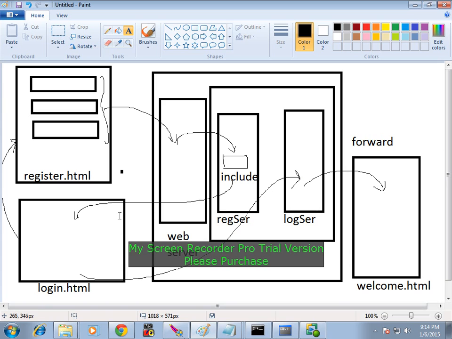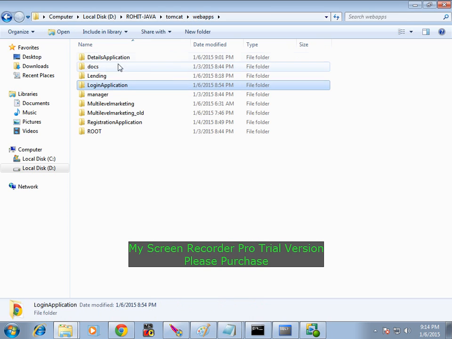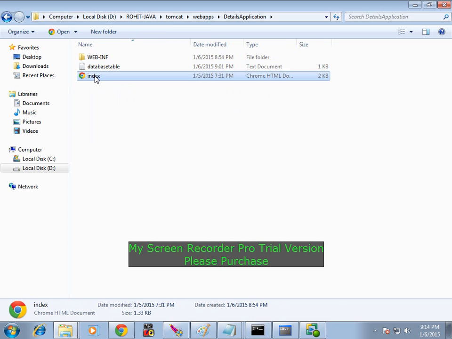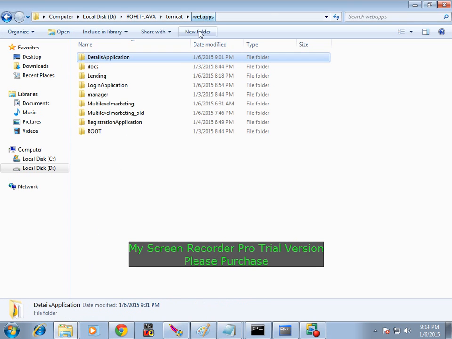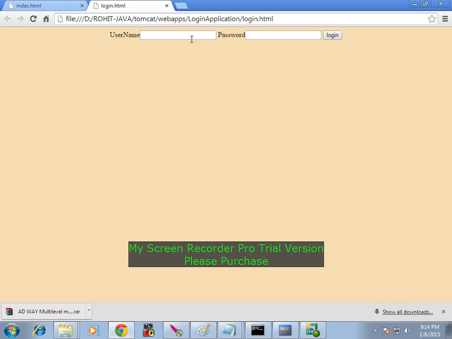What we are going to do is combine two applications, registration and login. Already we have done registration.html and login.html also. So we have two applications. In the details application, we are registering, getting registered in the particular database, right? Next, after registration we have to login. So in the login application we have a login.html where you use a username and password to login, right? So you want to combine these two applications.